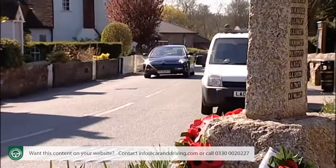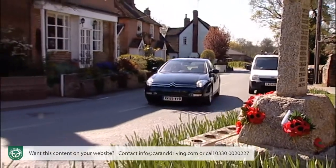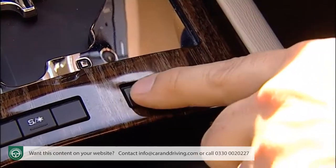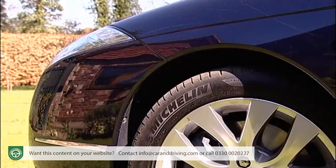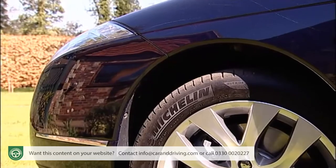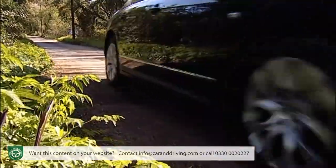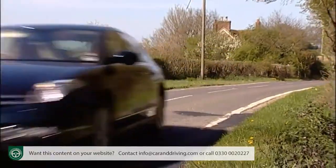By using data from height clearance sensors on each wheel, the Hydractive 3 setup is able to adjust ground clearance based on your speed, the road surface or the number of passengers you have on board — or you can do it manually with these two buttons here. The result is as close to a magic carpet ride as any car of this kind can reasonably be expected to deliver. You glide over speed humps, you waft over undulations, you see road scars ahead but you simply don't feel them. All of which would be fine but not really worth the trade-off were this car to negotiate twisty B roads with nauseous levels of body roll.